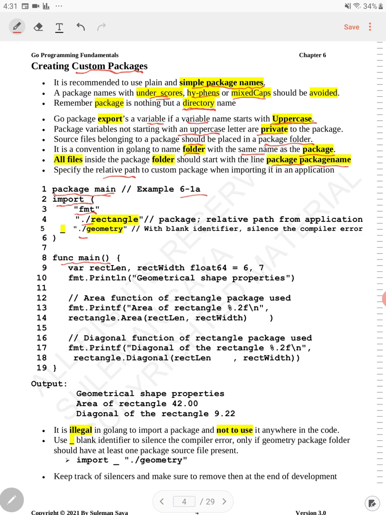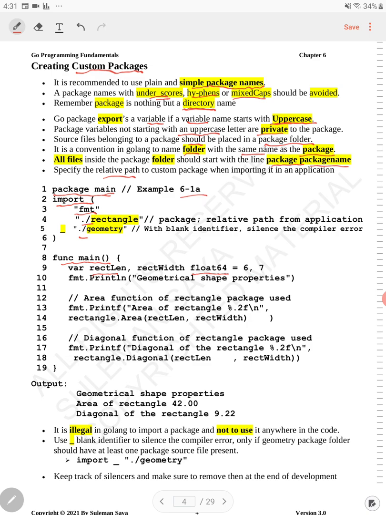Within the main function, or the entry point routine, at line number 9, what we are doing is creating the variables rack length, rack width, rectangle length, rectangle width, and giving them a type and assigning them values.